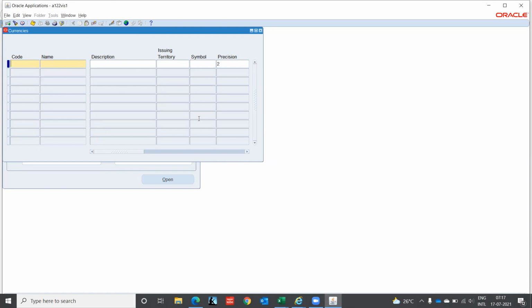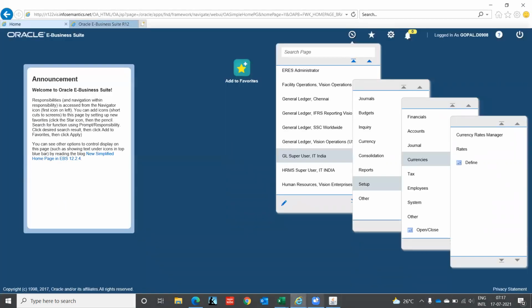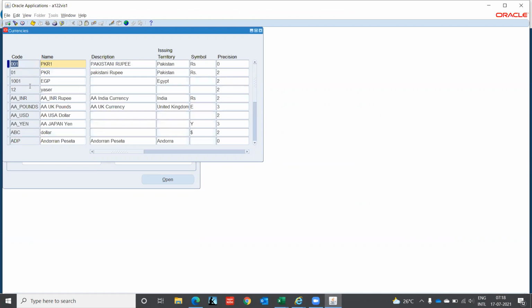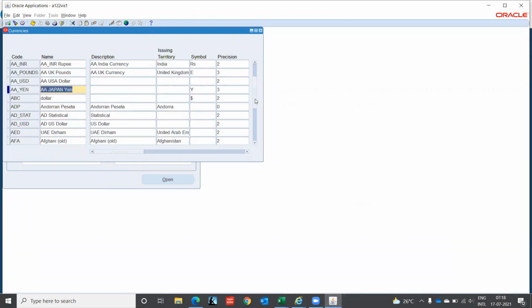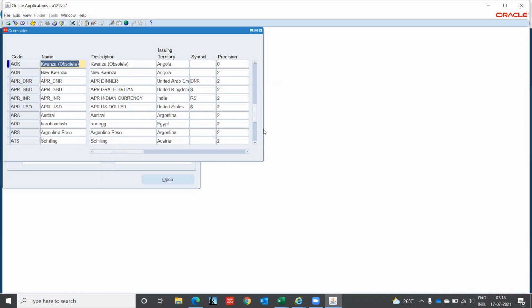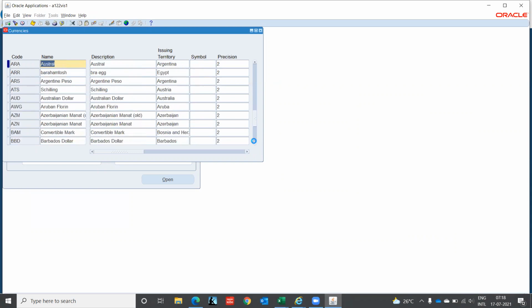Okay, now you navigated from this login page. From this page, you came to this Java form page, and now we will see what all the currencies available are. So just simply press Control F11. It will bring all the currencies available. So you can see here, some people are creating their own currency codes, but it is really not required. It is because if you see, currencies are already there. See, AED UAE dirham, AFA Afghani, AFN Afghani, ALL Lek, Armenian dram. So likewise, all the ISO standard currency codes are already available. So you do not need to go for any currency code creation.